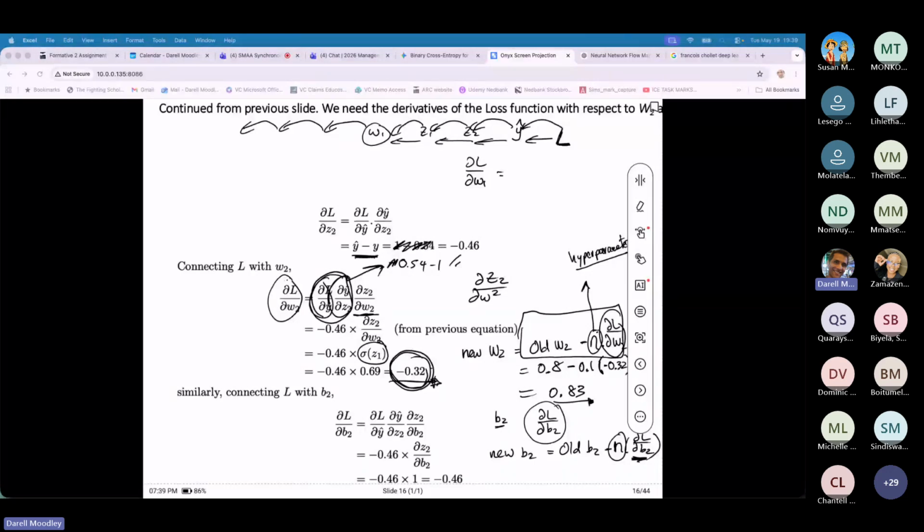But there is a problem with that. If you notice, every time you calculate these derivatives, it's this multiplied by that, by that, by that. You keep multiplying them out. What happens if you start finding fractions? You've got a fraction here, a fraction here, a fraction here. What happens is you're multiplying small amounts together.